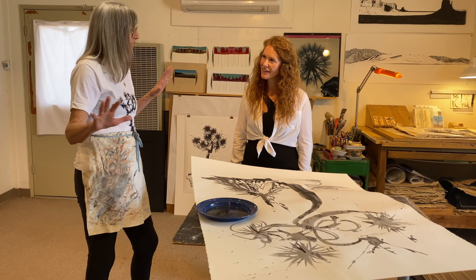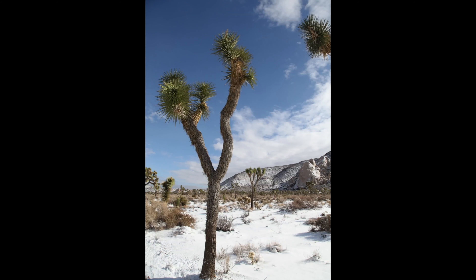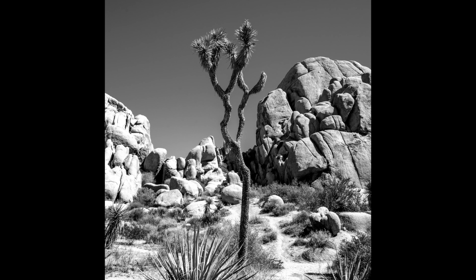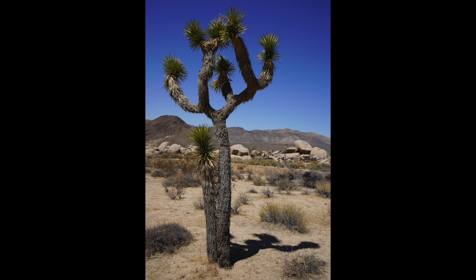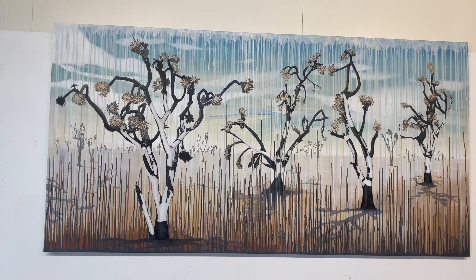I'm thinking of a lot of different trees and the way they move — I'm just trying to create motion and drama. The trees are so much fun to me; they have so much personality. Each one's different and they have a lot of movement, so I try to put that into these drawings because I always feel like they could get up and dance away. A lot of them look like they're spinning, moving — like characters in a Dr. Seuss book.